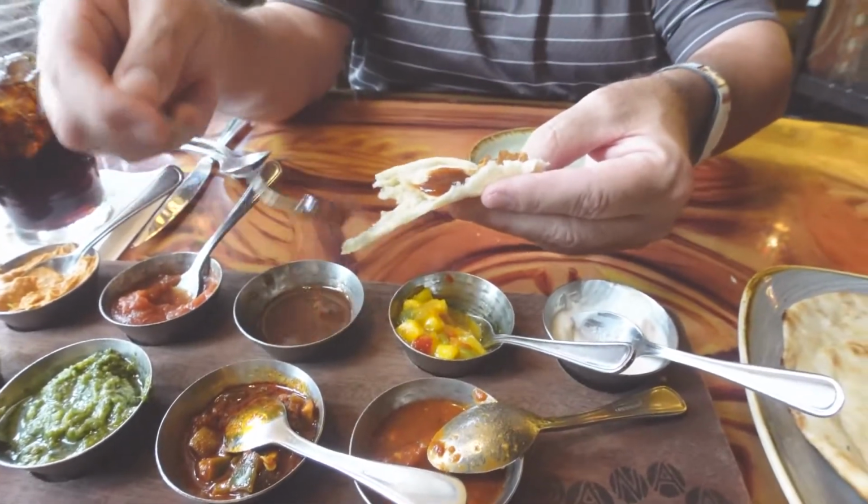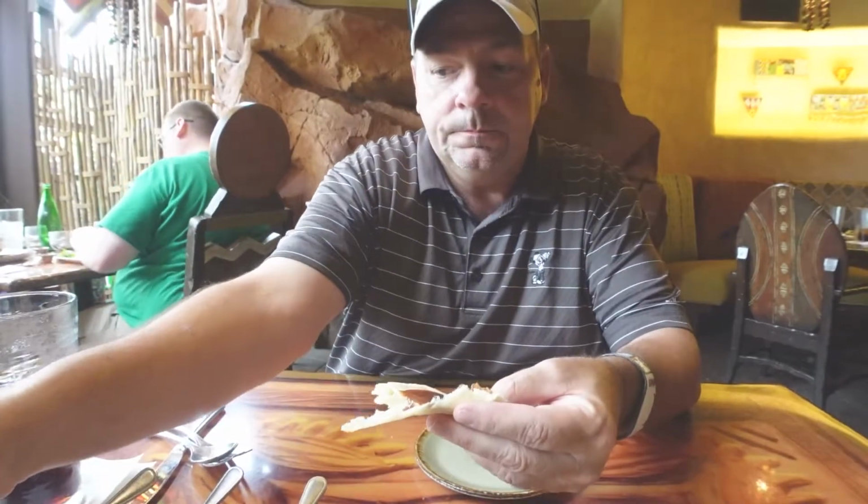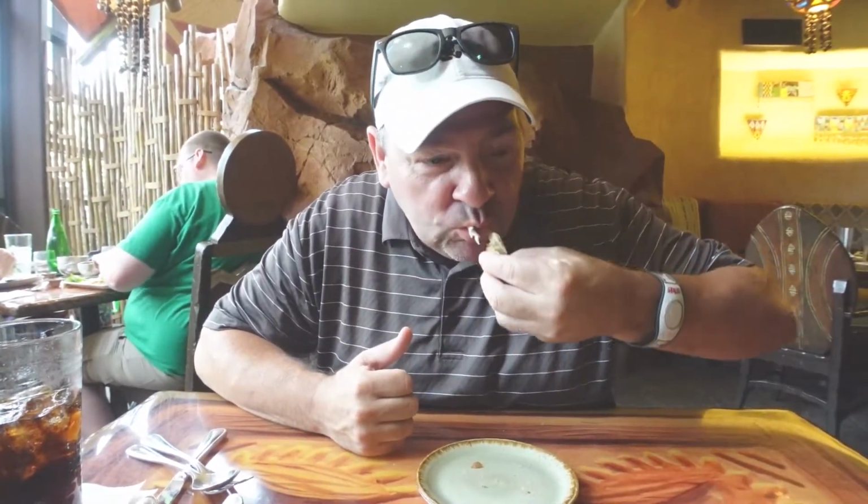I think this is still my favorite, but the one thing I do like to do, I'll mix them, get the barbecue flavor with a little bit of the garlic. Yes, that's a garlic clove. And just mix them together. You know, I don't like to be shot while I'm eating, but the mixtures of the flavors blend so well. This if you come here.